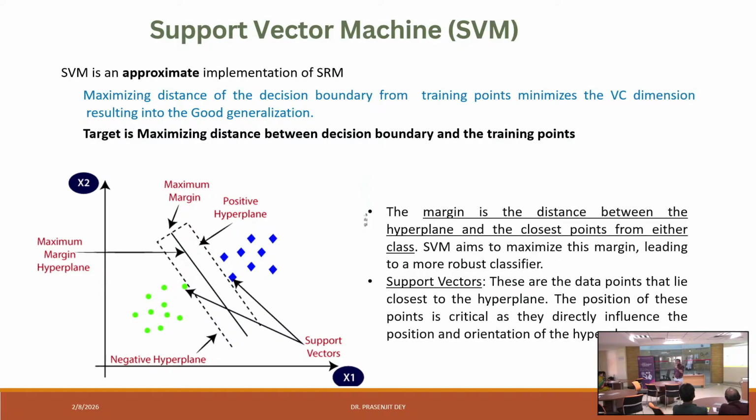Y is the equation of a straight line, y is equal to mx plus c. So in that case, what I need to know is, for all these data points, which is a column vector, I need to check whether the value of that column vector is greater than that equation value. I will put y is equal to mx plus c, where m is the slope, c is the intercept, and x.